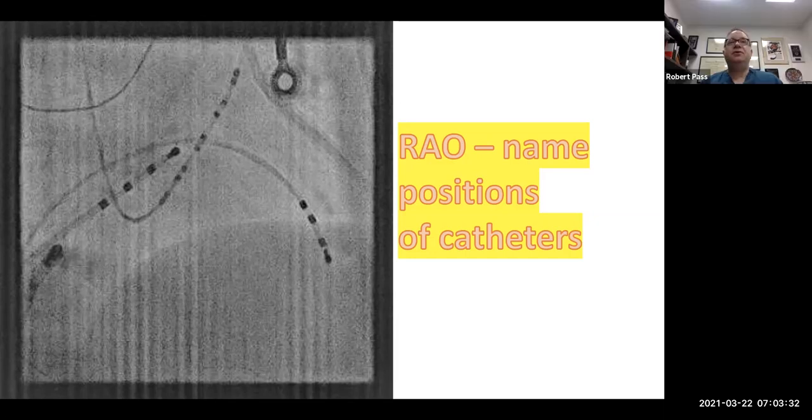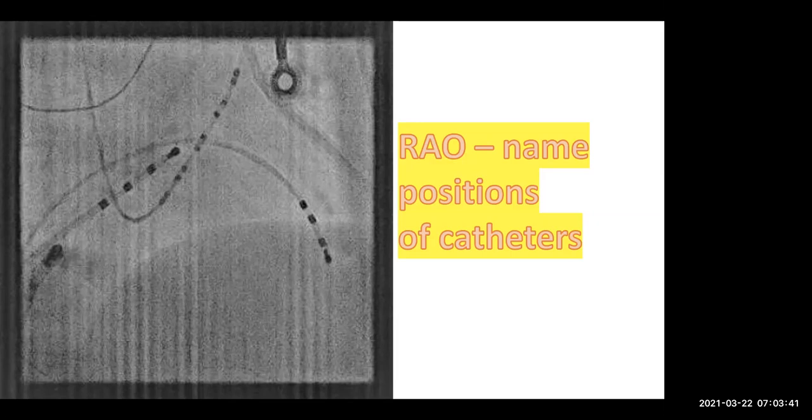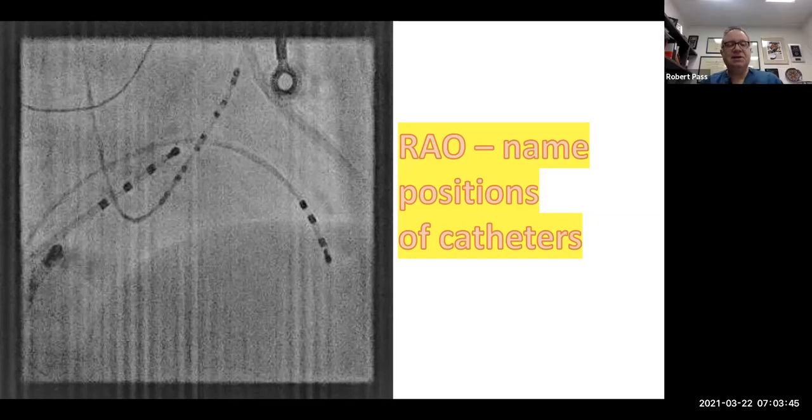Right. So is the His catheter at the top of the triangle of Koch or at the bottom of the triangle of Koch? At the bottom. No, it's at the top, right? It's up near the His, right? You know how when we're ablating, say, AV node reentry, we don't want to be anywhere near this catheter, right?